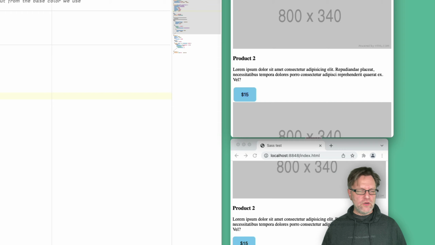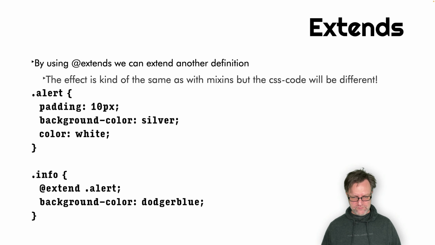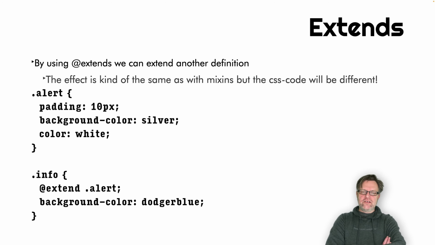Now, when we have this one set up, we should continue and do the following. In Sass, we have something that is called extends. And that is that you can reuse a rule and then extend that and add something different.